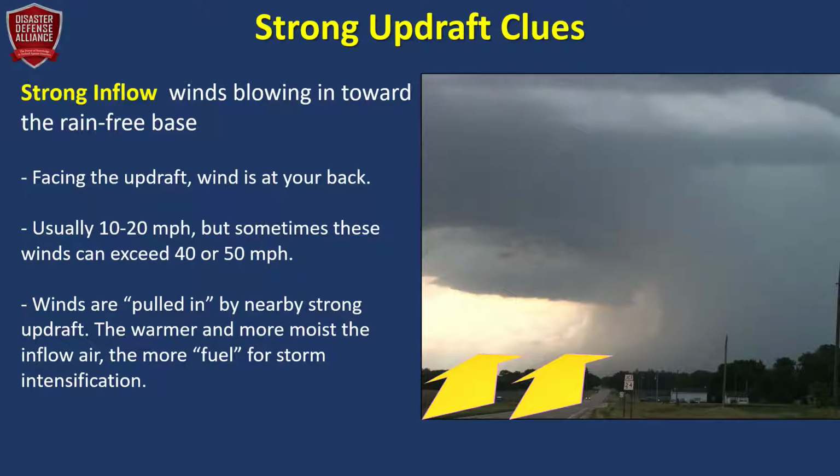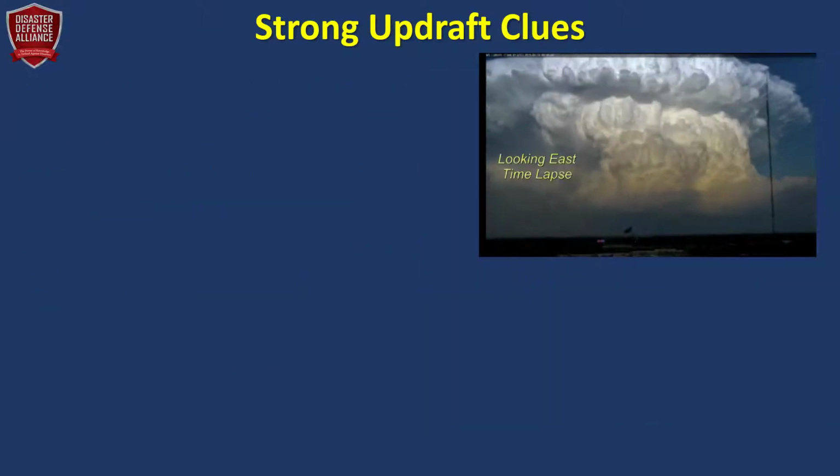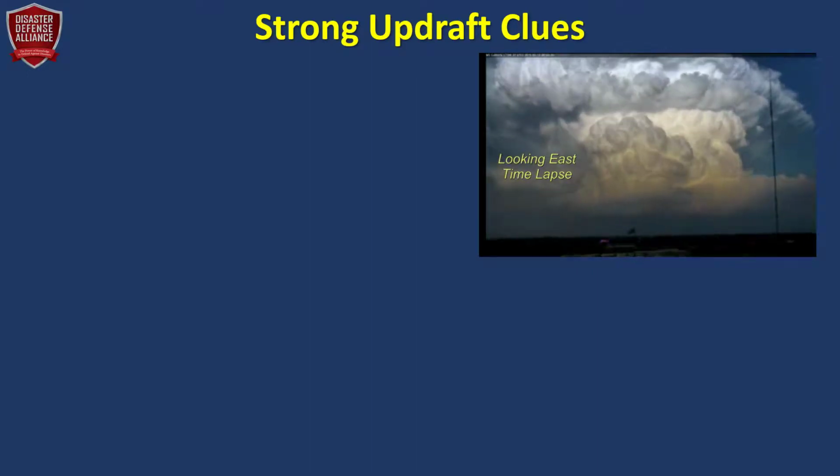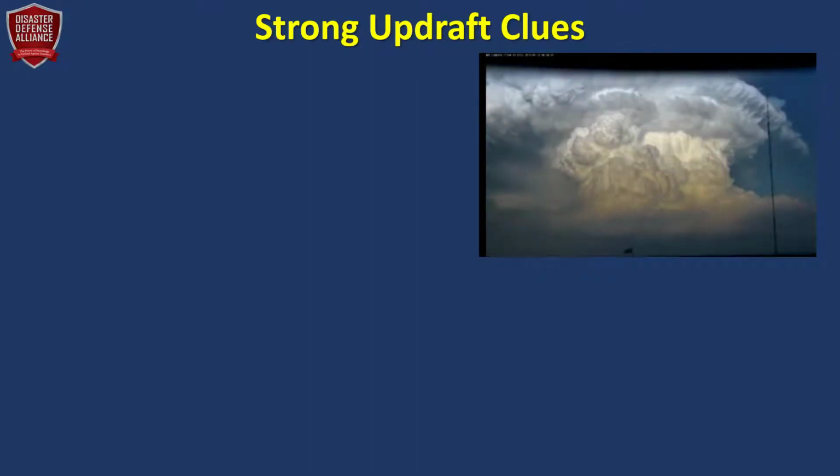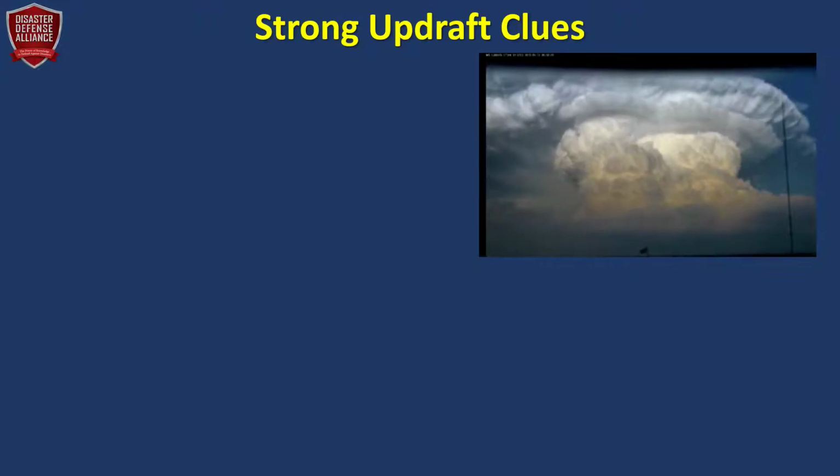You can also get a sense from how warm and moist the air is outside, and the potential for that to produce a strong updraft. Greater warmth and moisture provide more fuel to support big storms. Take a look at this amazing time-lapse video of a rapidly intensifying storm, which is being displayed as happening much faster than the naked eye obviously would observe.